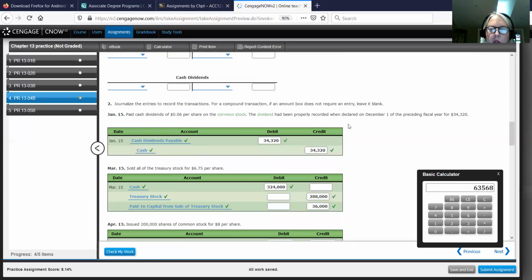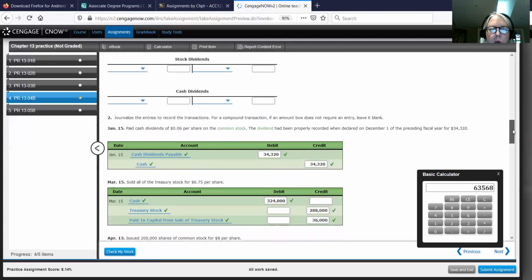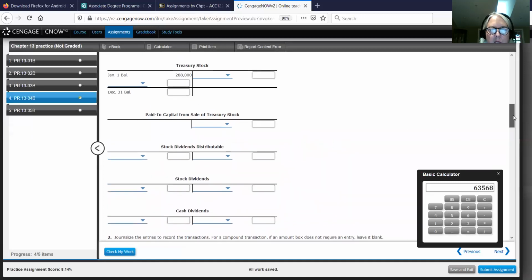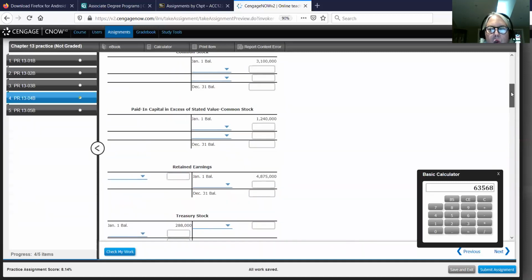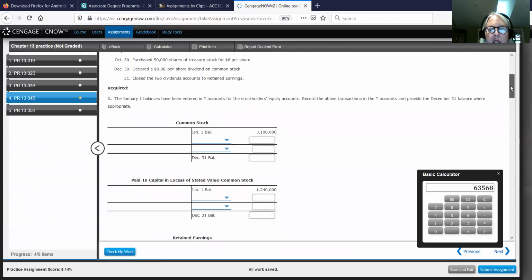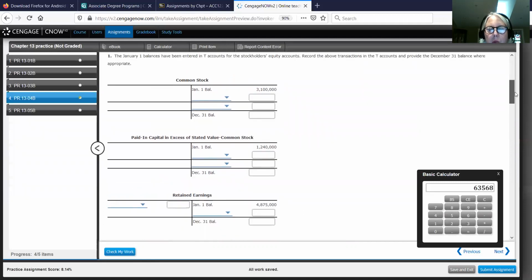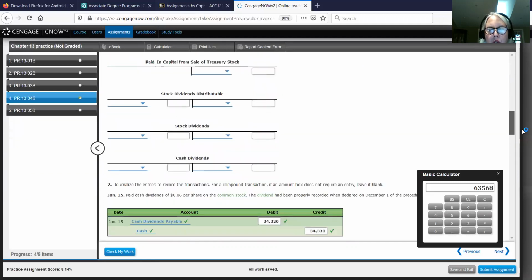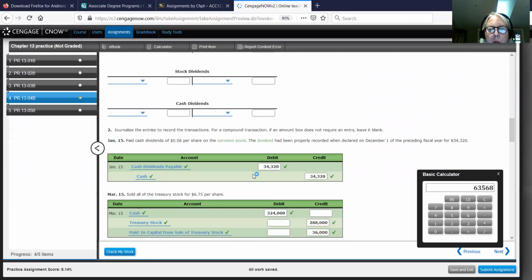And then we would post these journal entries to the ledger accounts that we've got available. So these are the normal journal entries that we might incur throughout the accounting period. We're not at the closing process yet. So what I want to do is post the normal, day-to-day journal entries up until the end of the accounting period to these ledger accounts. So I'm going to start with my January 15th date.